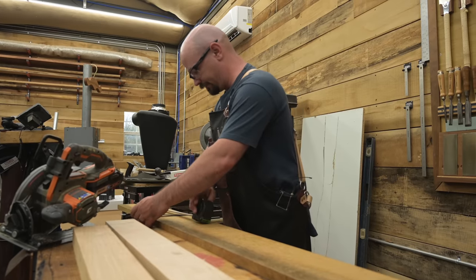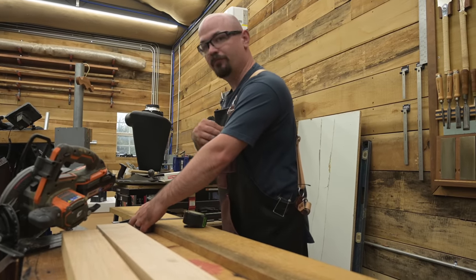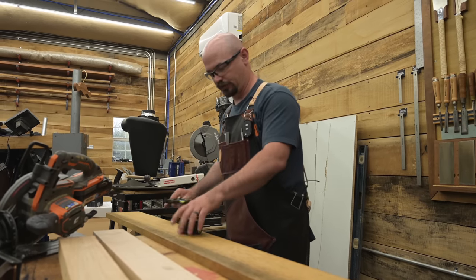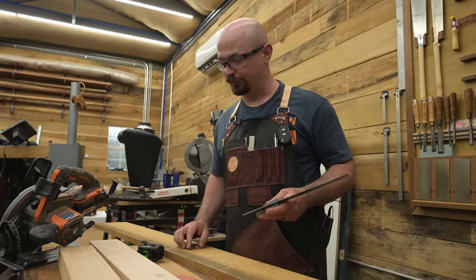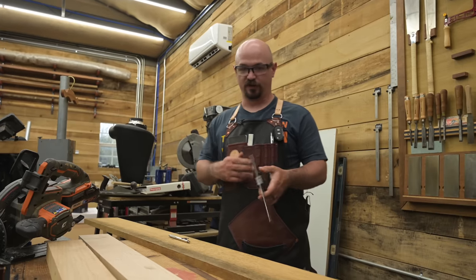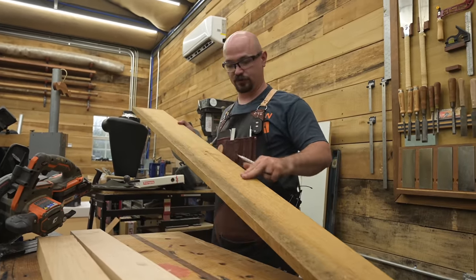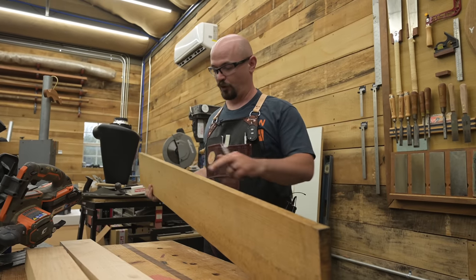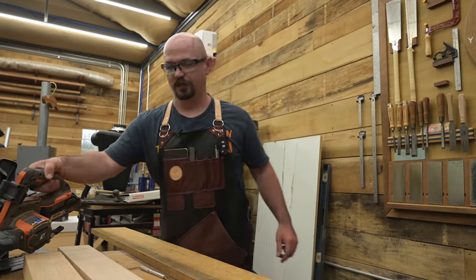The table I need in my house is a little triangular table for the corner by my back door — we've got dog collars and stuff with no good place for them. This top is going to be white oak and the legs are maple, but it could all be pine, poplar, cedar, whatever you have. I recommend buying wood that's already surfaced on two sides, because otherwise you have to go through the whole milling process.